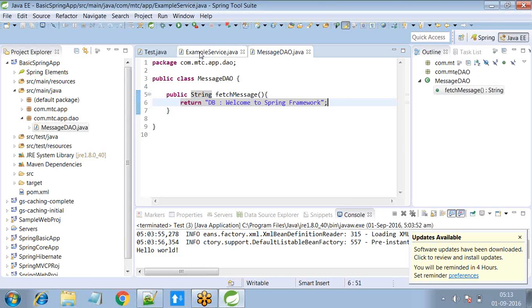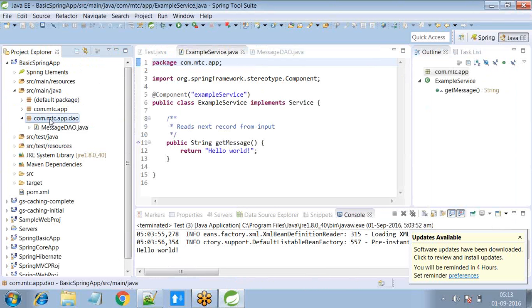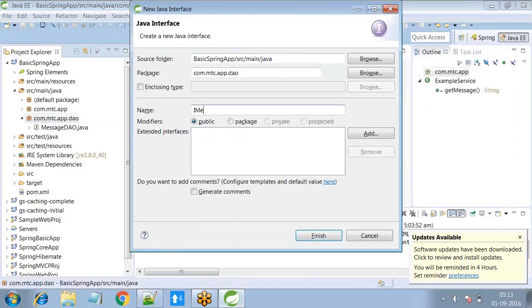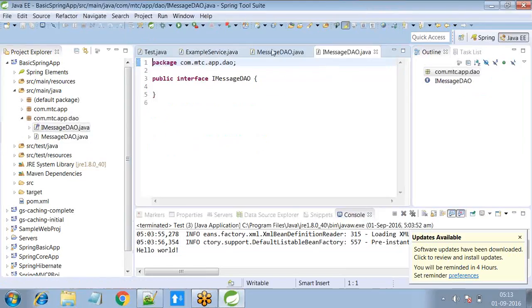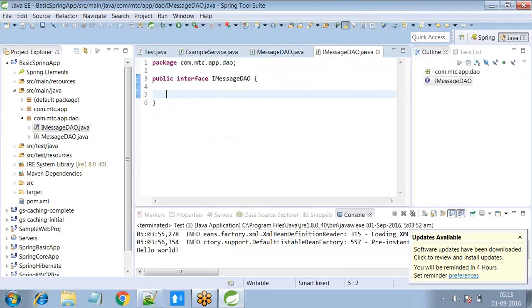Here, let me do one thing. I will define an interface to define a contract for the DO class, IMessageDO, let's say. Actually, we have to define the interface first, but I'll do this here. That means what methods this class is supposed to implement.